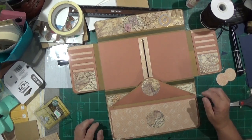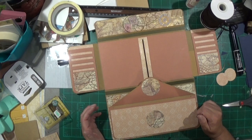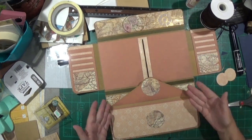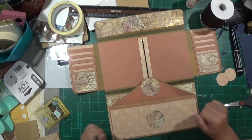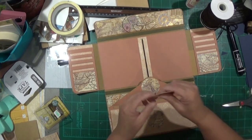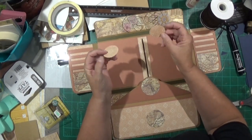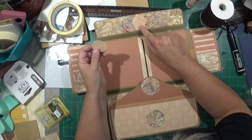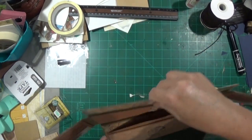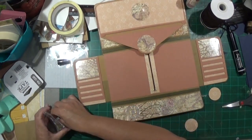So now I decided for this journal to put a magnet as the closure for the whole thing instead of tying it up. I just wanted to do something different. So I cut out 2 more pieces of scrap, and I'm going to put one there and then one on the opposite side. So I'm just going to turn this around for a minute. So I'm going to get 2 more magnets.